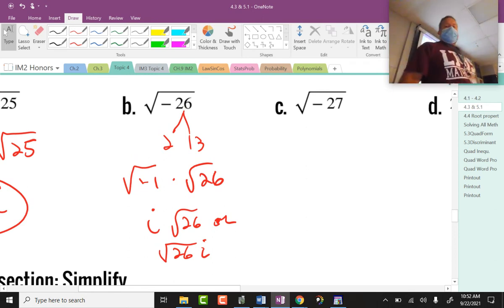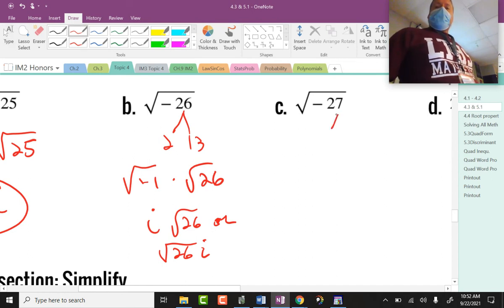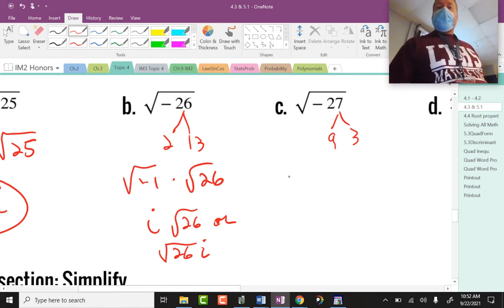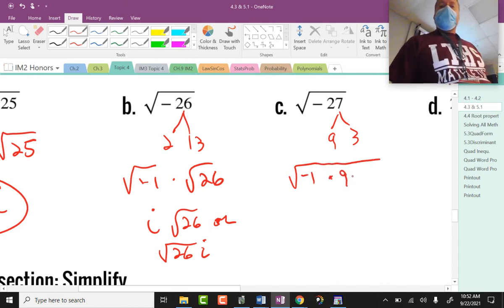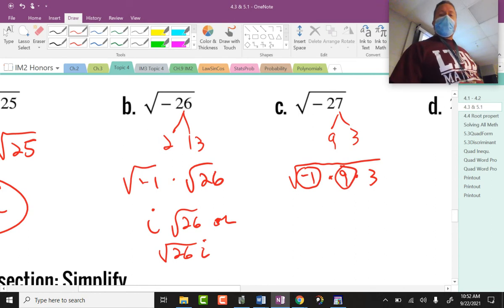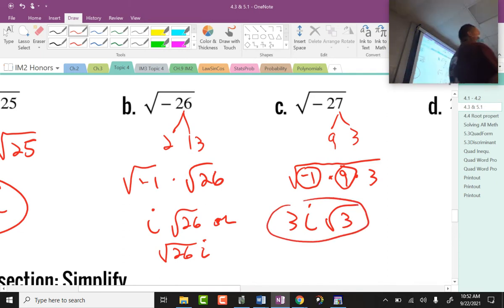All right, 27. I should go around the room, but then this is just times tables. I mean, I don't know what else to tell you. I'm going to stop right there. Because everybody, what's the square root of 9? 3, 2, 1, go. So I know I have a perfect square. So in your mind, you don't have to do this every single time, but I am, so that you understand how we break this down. What's the square root of negative 1, everyone? 3, 2, 1, go. i. What's the square root of 9, everyone? 3, 2, 1, go. So 3, i, because of the square root of a negative, and then root 3 stuck in jail. That's how I'm going to write it.